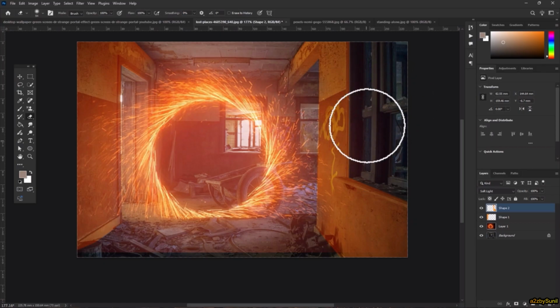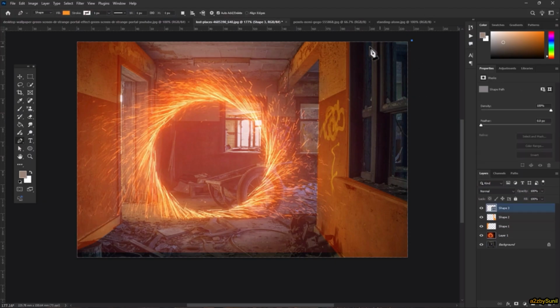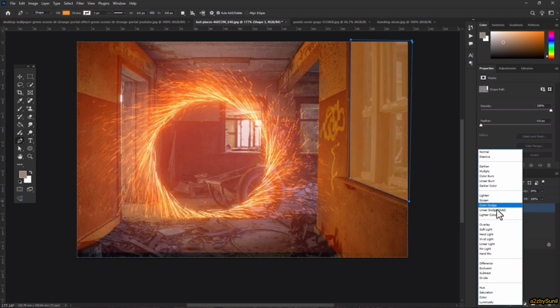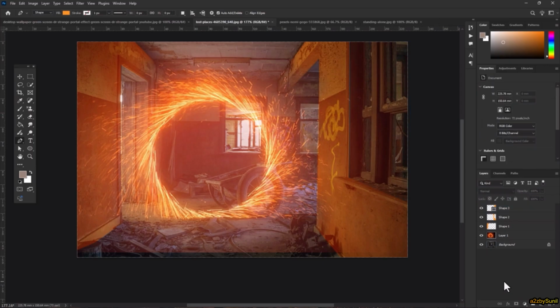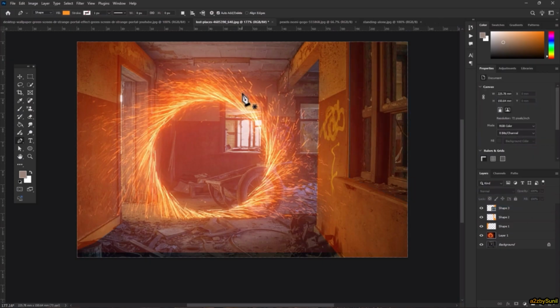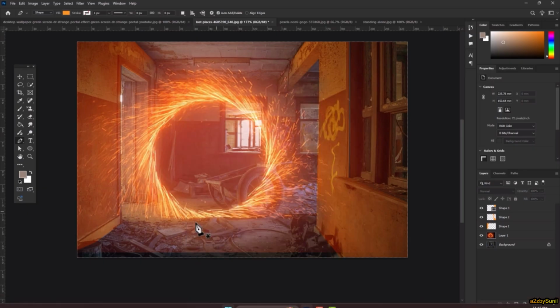So how to add shades on the window? This is very easy. Select the pen tool again, one click, second, third, fifth. Take a look, fifth. And now change the opacity and select soft light for this one like this. Not too much orange color, just make it 50% for that window, a little bit brighter. Great. Okay guys, and now it's time to move the character here.